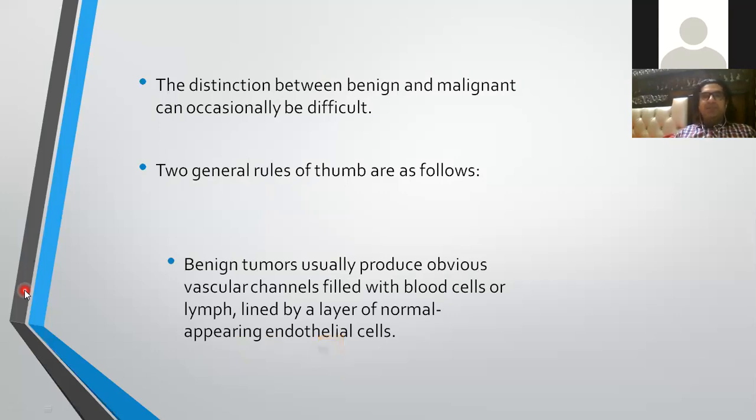malignant tumors, right? And generally, it is not difficult to distinguish between a benign tumor and a malignant tumor. And obviously, you have already done your general pathology, in which you learned the general rules of classification and general features of benign and malignant tumors. But in some areas of pathology, like soft tissue tumors, bone tumors, and here again vascular tumors, because vascular tumors are also mesenchymal tumors, they are not epithelial tumors, there are basically three categories, not two categories.